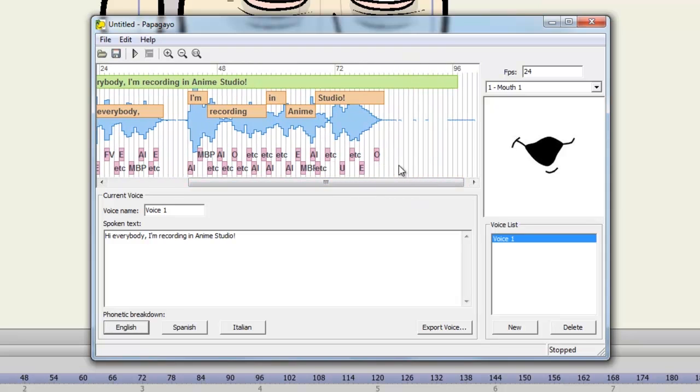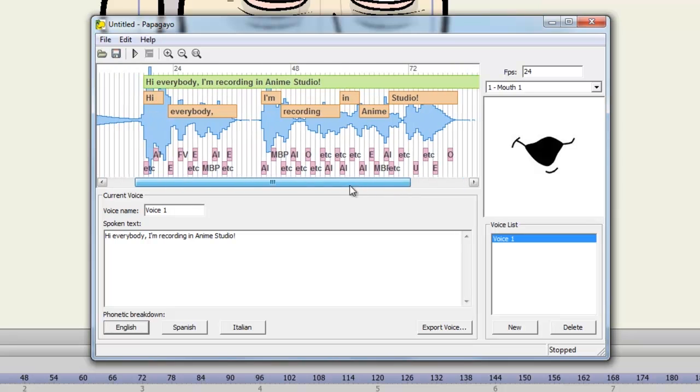And then we end right there. So it's just a matter of hearing it out, going through, and rearranging any of the words that need to be rearranged. So now if we go back and play this.